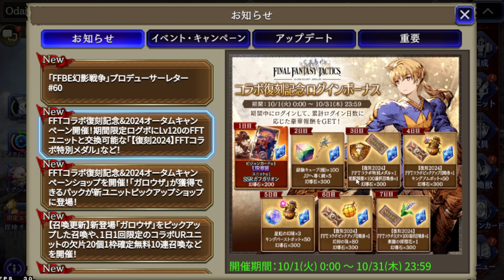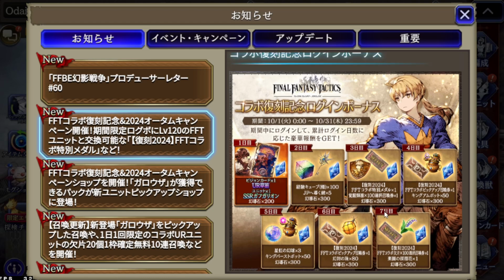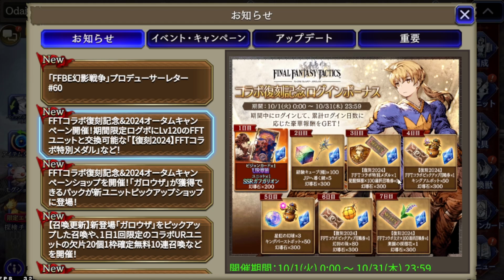Other than that, for the login bonuses, on days 4 and 6, you do get a single FFT collab summon ticket. So 2 tickets in total, which seems like, what good are 2 tickets gonna do you? Well, maybe you could get lucky and get another one of the units. So what I would do if I were you, if you don't have the units, by the way, if you already have them, then this conversation is moot, but if you don't have the units, wait for these 2 summon tickets and try your luck.